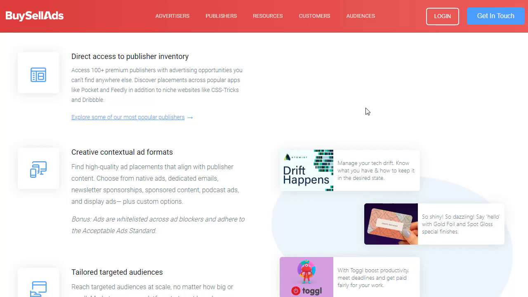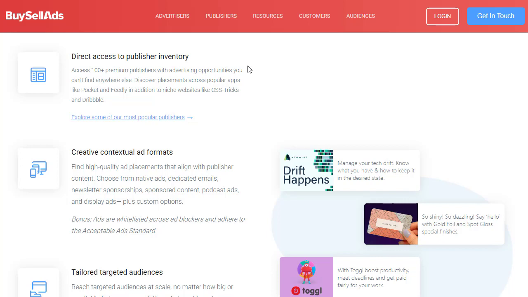Once you come to this page, the first step is that you need to click on Get in touch, or Get Started, for example. Once you register for absolutely free with this website, you need to log into your account and make sure that you activated your account by going to your inbox, where you will have a free activation email. You need to click on that, and once you register and verify, you will have this page right here, and you can log in.